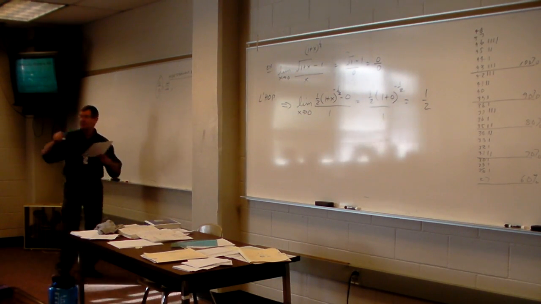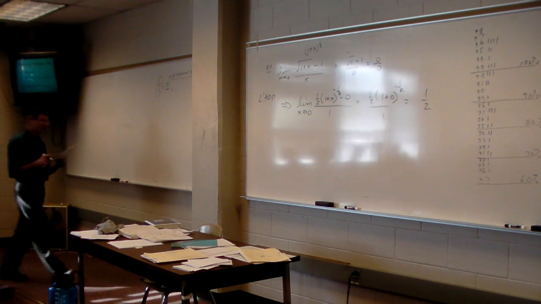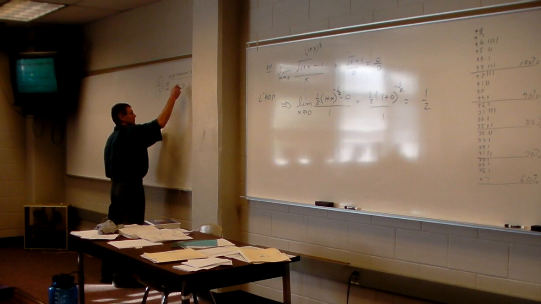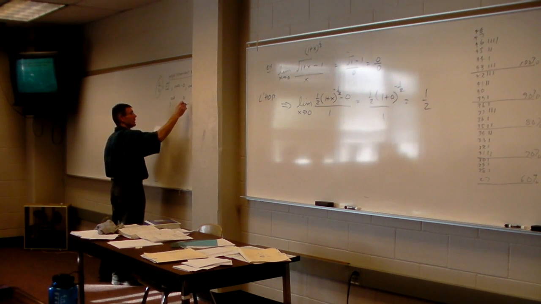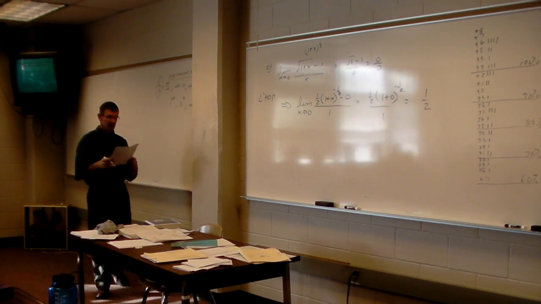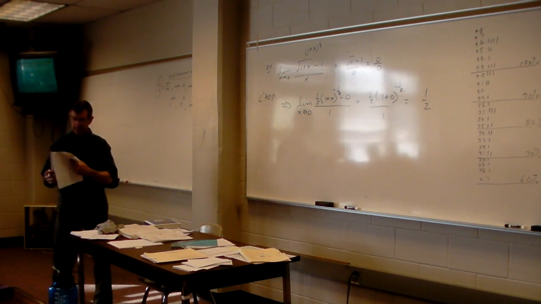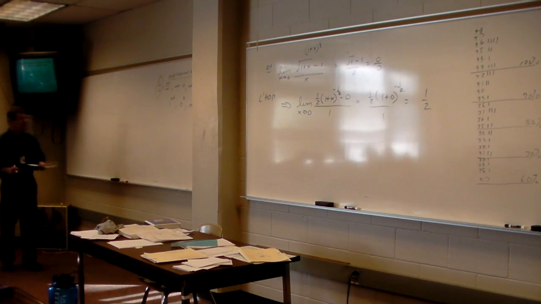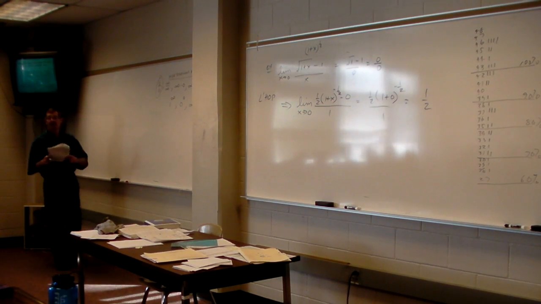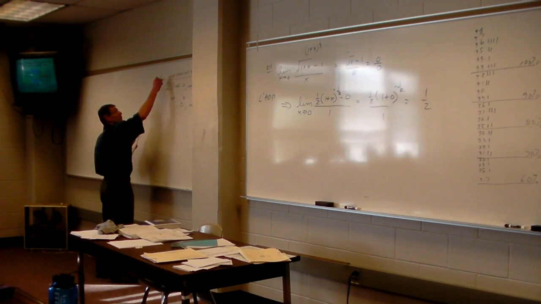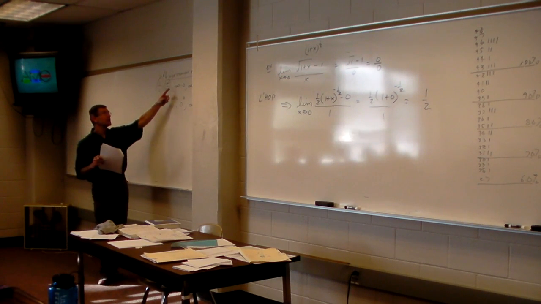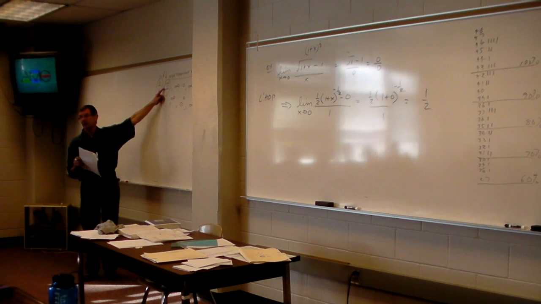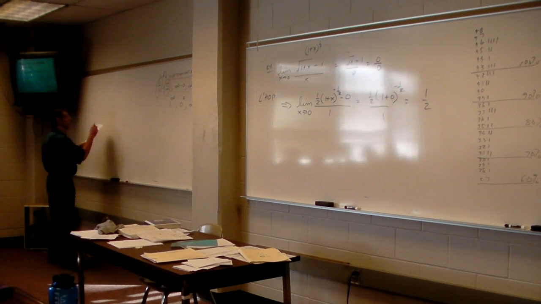Now, in addition to those two indeterminate forms, you also have the following: infinity times 0, infinity minus infinity, 1 to infinity, 0 to 0, and infinity to 0, as far as taking limits. L'Hopital's rule only works for those first two. So if you come up with something that's in one of these forms, you must put it into that form to use L'Hopital's rule. That's my next example.